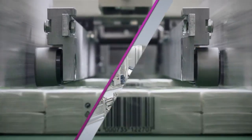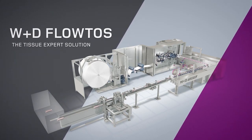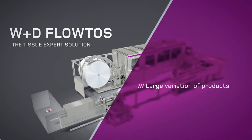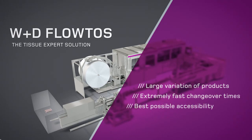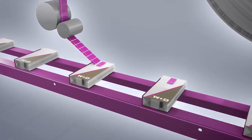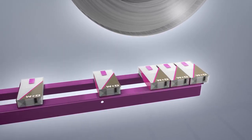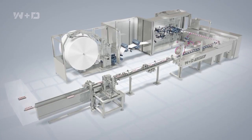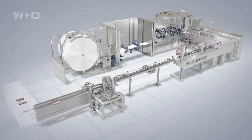With innovative Flow Wrap technology, the W&D FloToss is the most flexible and versatile system solution of its kind and sets new benchmarks for a new era in tissue production. This is thanks in no small part to the large variation of products it can produce, extremely fast changeover times between different formats, best possible accessibility, and innovative Flow Wrap technology. Due to its unique flexibility, the W&D FloToss provides a complete solution that will enable you to meet the demands of rapidly changing markets — today and in the future.